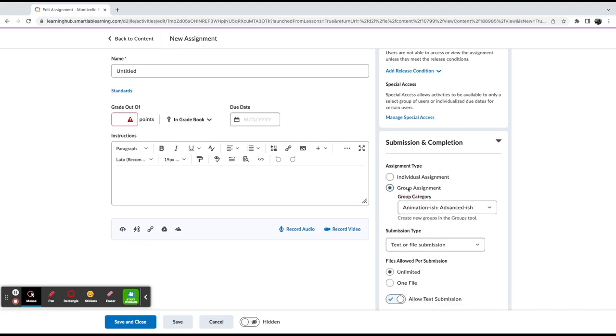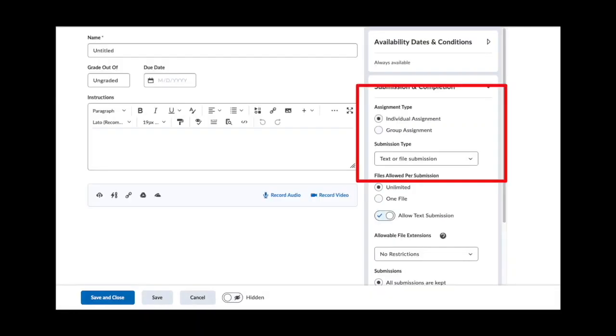If you do choose group assignment, you'll be prompted to select the project starter under which you'd like the assignment to be found. Because the assignments in Learning Hub are set up as group assignments, you'll need to consider if you want to create an individual assignment or if you'd prefer to follow the structure of other Learning Hub assignments. If you create an assignment and you choose an individual assignment, all learners will be able to see it and access it. If you create an assignment and you choose a group assignment, only students in a group found in a specific project starter can see the assignment.